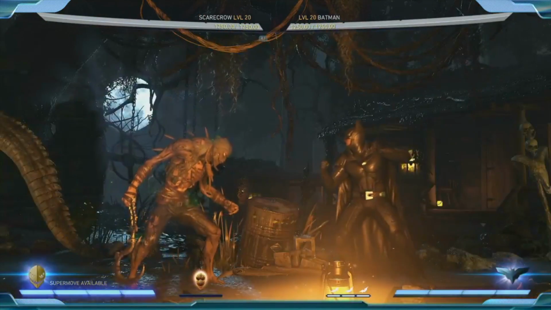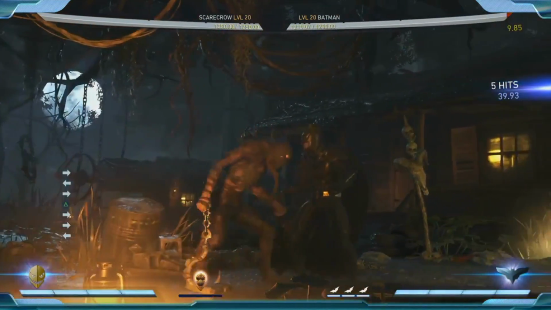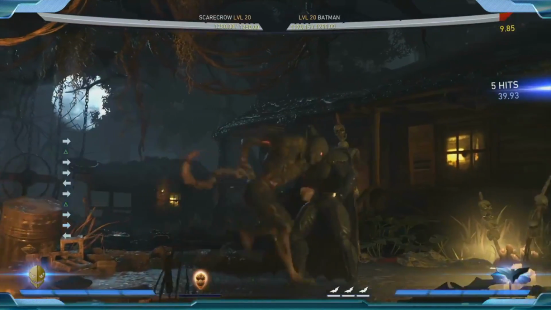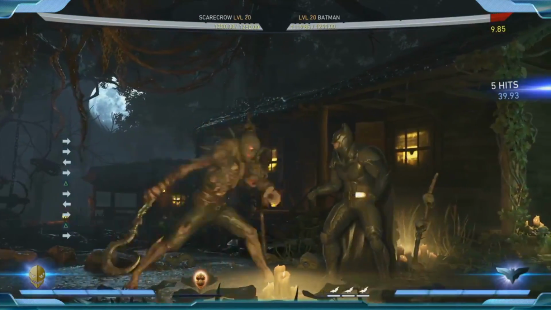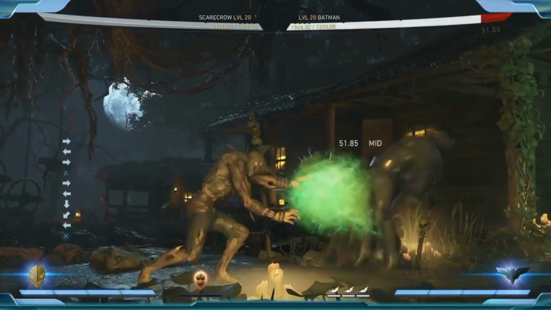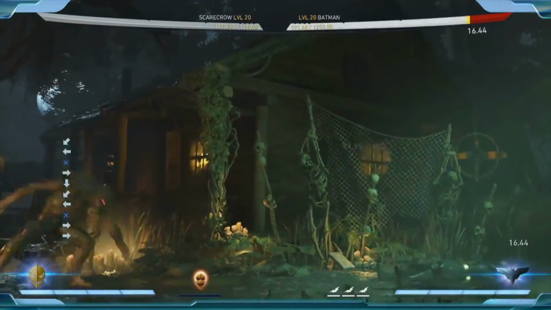Gotcha. Then he has his Gas Puke. And this move you can actually hold down to extend it. So you can do a short one and be safer on block, or you can do the full one. He also has a Gas Burst, which is a quick, somewhat safe burst that you can use to end strings.